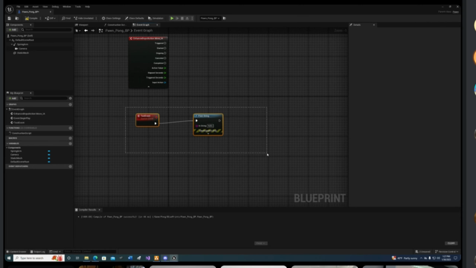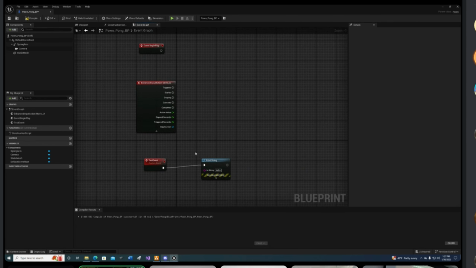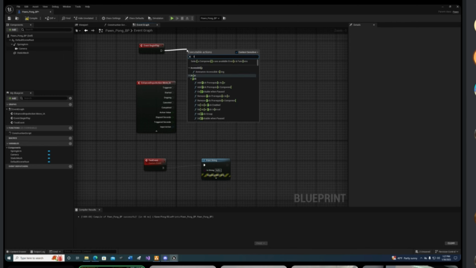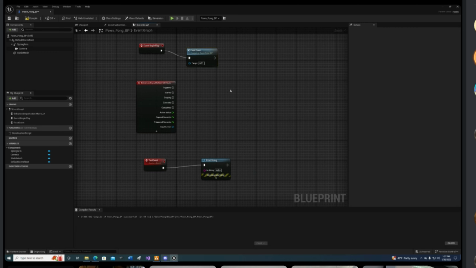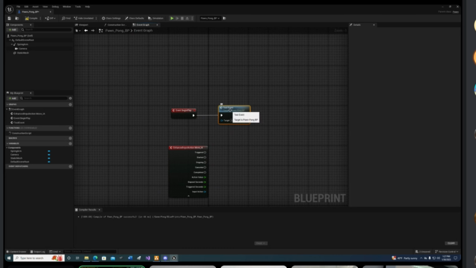Now, I've defined what I want test event to be, but test event doesn't actually happen until somebody tells it to happen. So if I were to pull up a begin play and type in test event, now it's got a blue top because I'm calling this function instead of defining this function. So blue means do this thing, and red means we're going to start here, and when this is called, this is what's going to happen. So this is the name of the function, and then everything else off here is what's going to happen when that function is called.